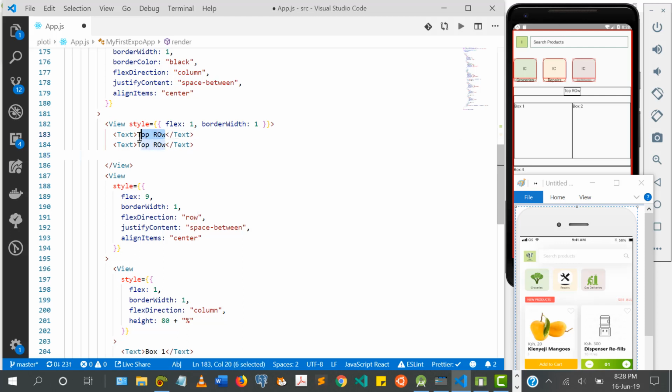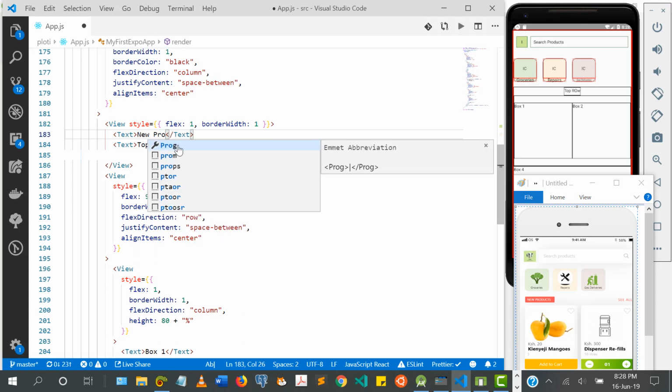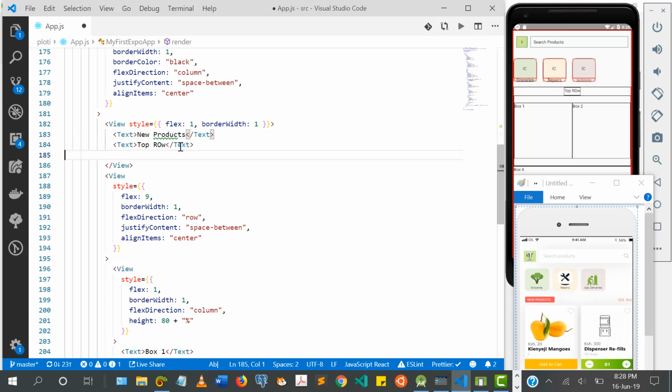So this one is new products. This is written as see all. So in order to style this, because this one looks like a button, we need to introduce a few things.